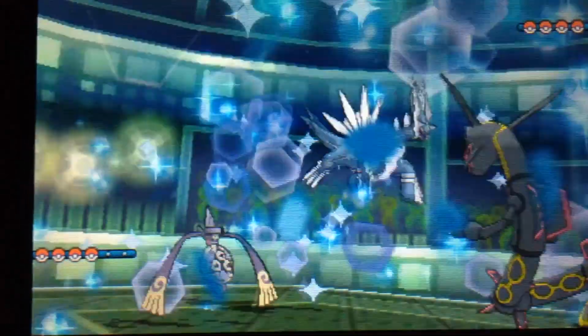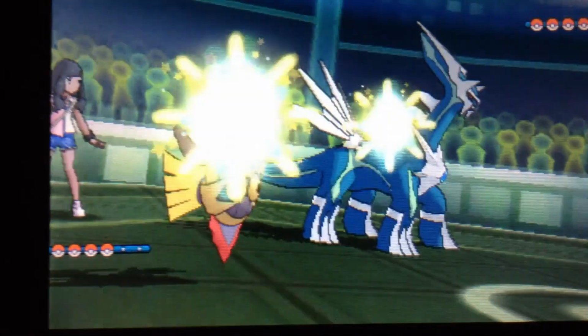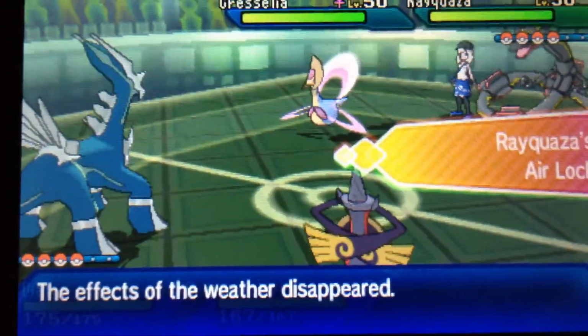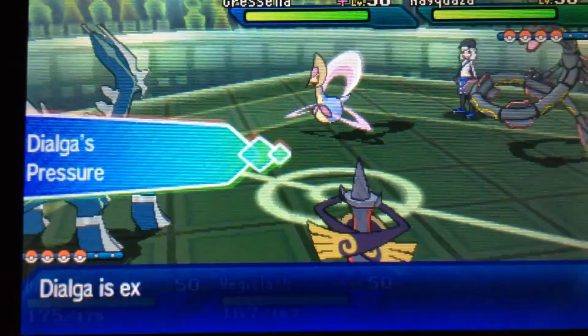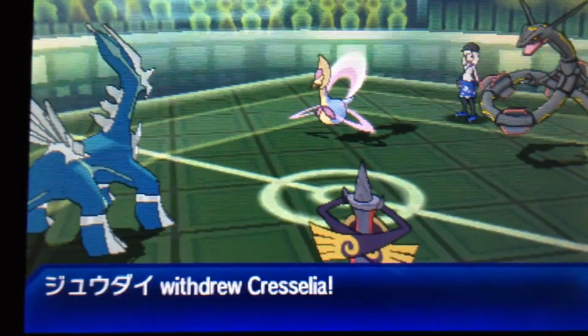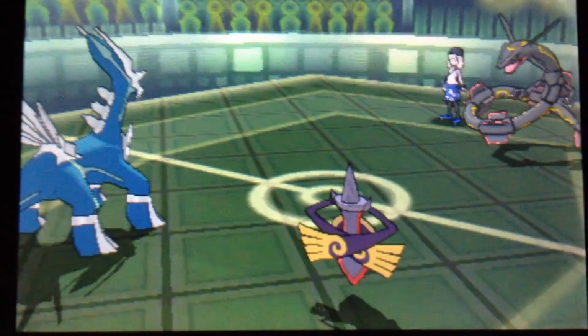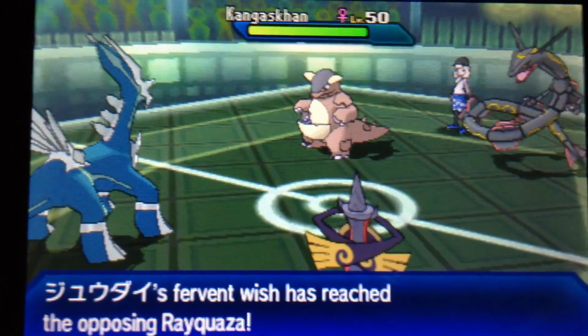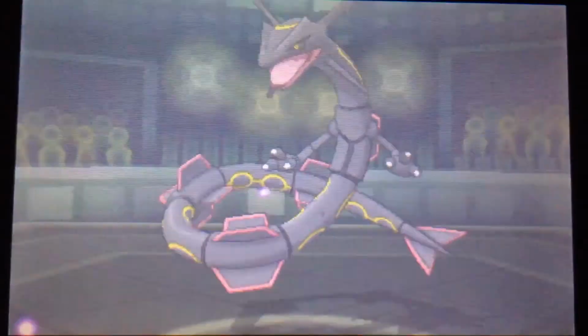I lead with Dialga and Aegislash, double Heavy Ball Pokemon. There's the Air Lock and Pressure. So she withdraws Cresselia, and brings in Kangaskhan. Now, I saw the team and I saw that they were on there, but I don't know why. You'll notice in a few moments.